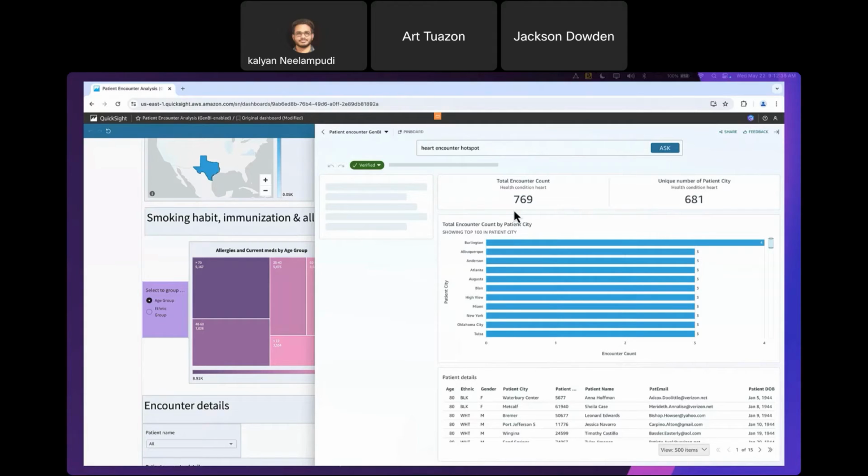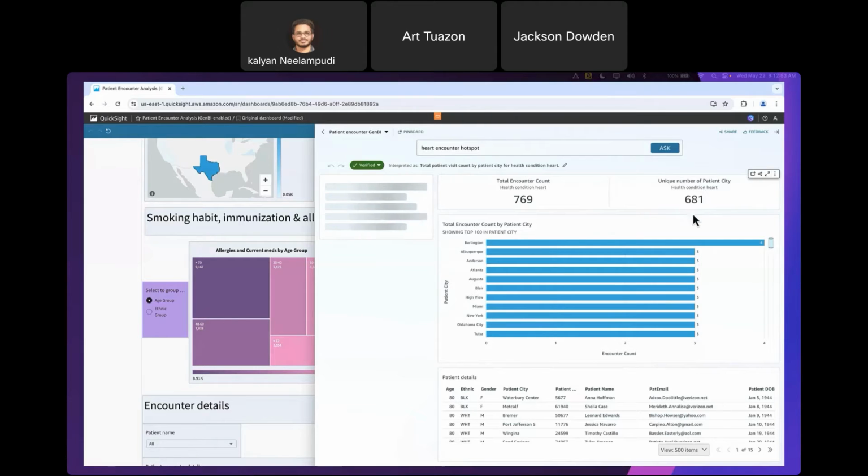Because we set this in the earlier demo, we have already set this field for the particular column, right? This capability is enabled through a combination of QuickSight Q features, synonyms and semantics, which the owner of the Q topic has previously set up, that Art had shown in the earlier demo.